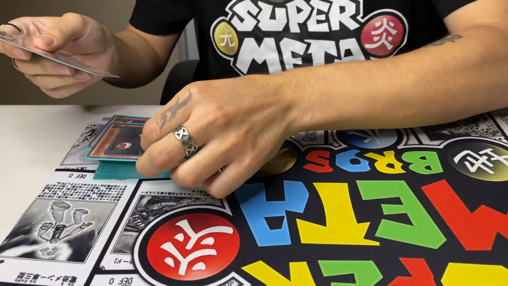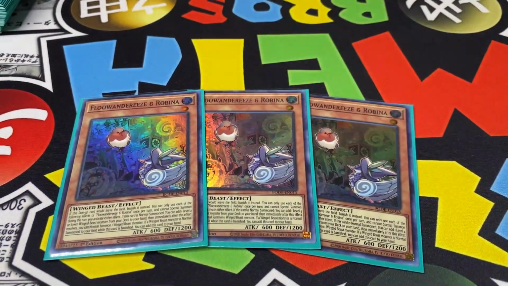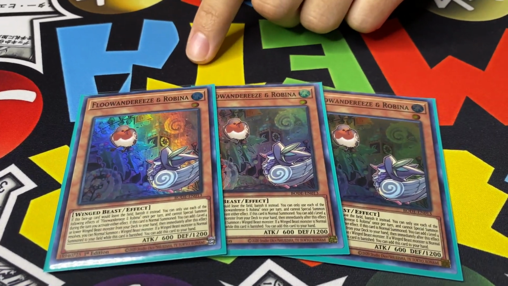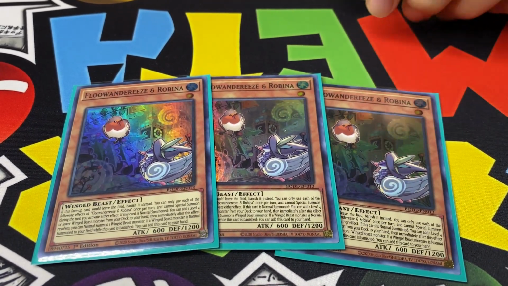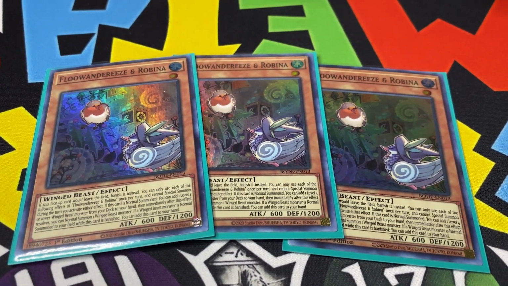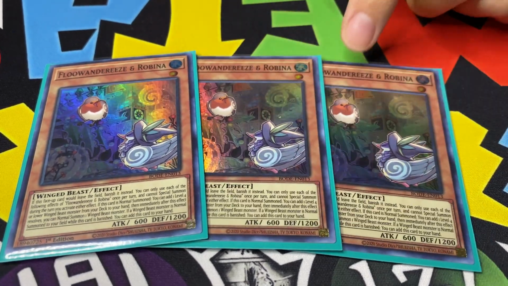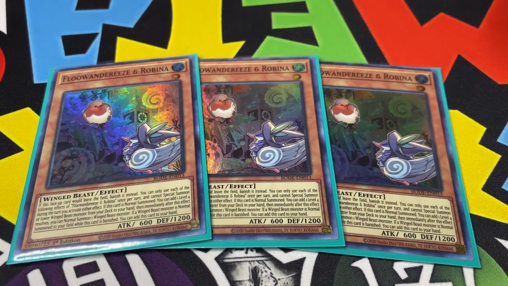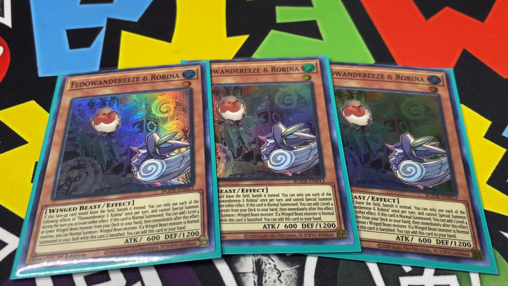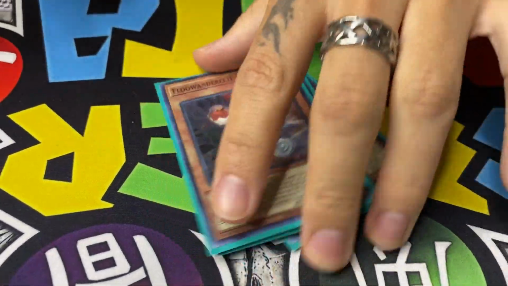We got the 3 Floowandereeze. So all the Floowandereeze have an effect upon normal summon. This one, when you normal summon it, you can search for any level 4 or lower winged beast type monster. So you can either search your other Floowandereeze monsters, but you can also search the wind barrier statue, which is really good. And then after resolution of its normal summon, you gain another normal summon. So it's really susceptible to hand traps, Ash, Imperm, Veiler, but we have some cool tricks you'll see later on getting past those hand traps. So there we go.